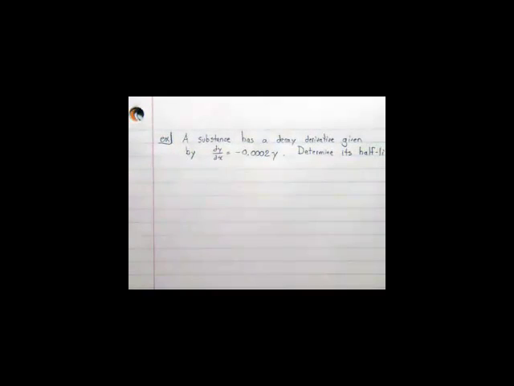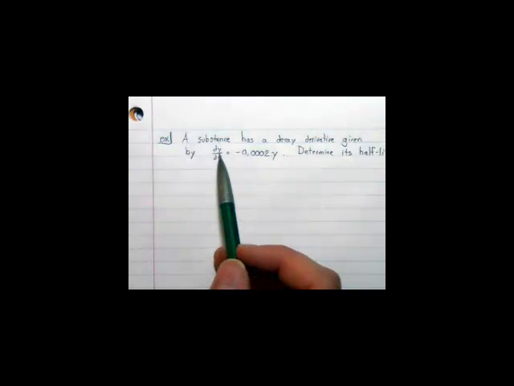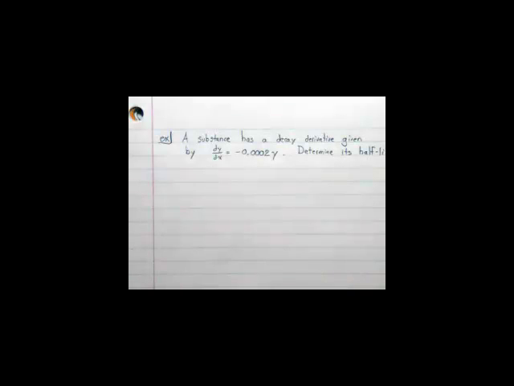So let's try something like this. A substance has a decay derivative given by dy dx equals negative 0.0002 y. Determine its half-life. All right. And I do like what we're measuring as far as time is concerned. So it's going to be kind of a unitless answer, but we can at least do the half-life idea with this, okay? Now, sometimes I wrote this as dy dx, but a lot of times you'll see it as dy dt because they're talking about time, okay? So just so you know, but you can still do this.